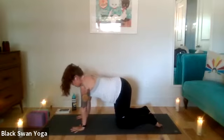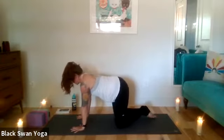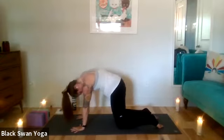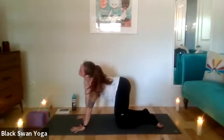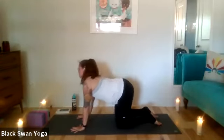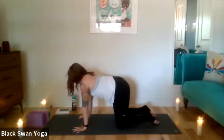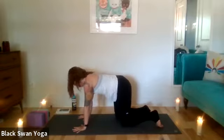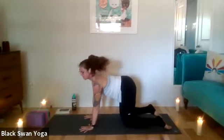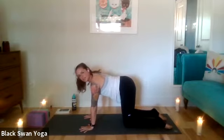Feel what's going on here. Keep pressing firmly down into your fingerprints and into your base knuckles. Give yourself your next 4 or so breaths to continue this movement. At the bottom of your next exhale, slowly come back to your neutral tabletop, nice long flat spine. Keep your knees right where they are, hips stacked directly above them.